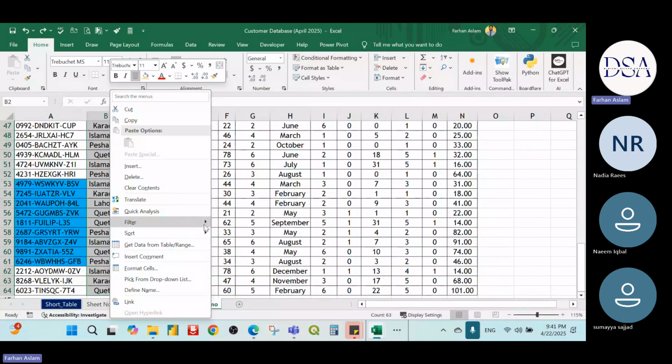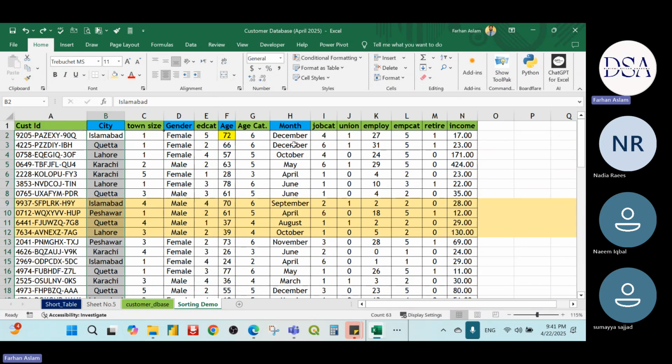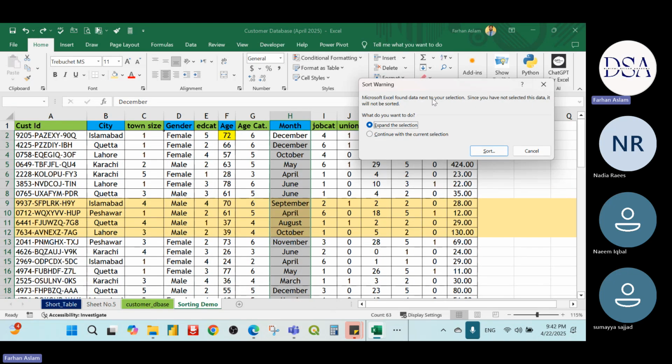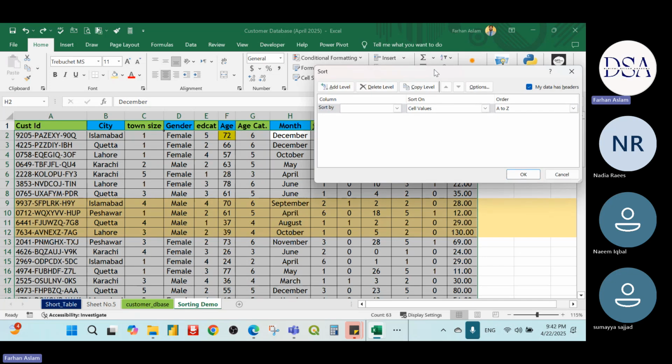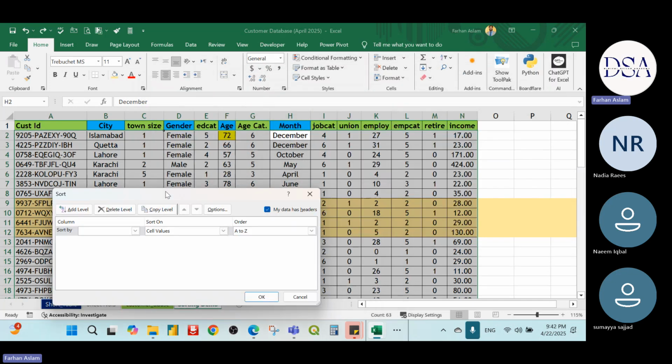Okay, I think the color option is only for filter. If you have any series like months, go to this sorting option, custom sort, and you will find this box. Now, there are some more options.